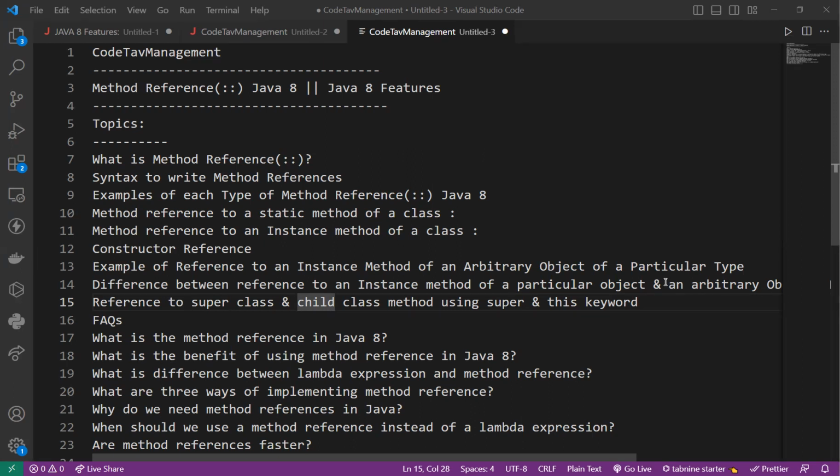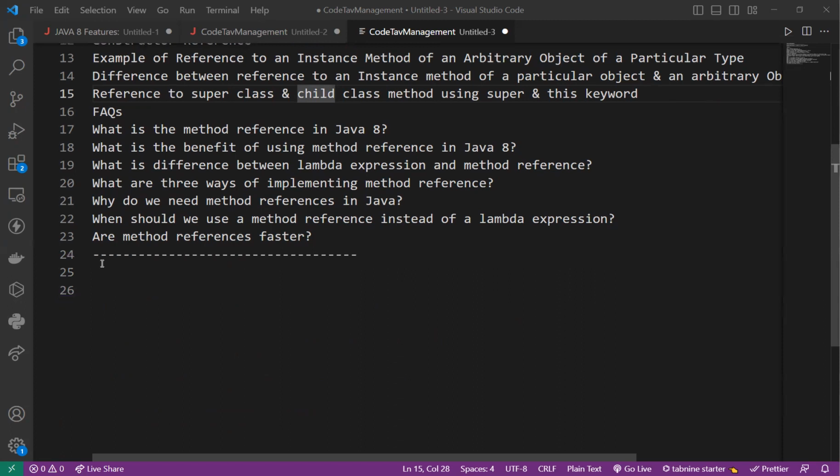Apart from taking advantage of functional programming, one of the biggest advantages of using a lambda expression is to minimize the lines of code. Similarly, method reference in Java 8 also minimizes the lines of code, which helps developers with coding. I want to share some important things here, like how you can write things in method reference and in lambda expressions.